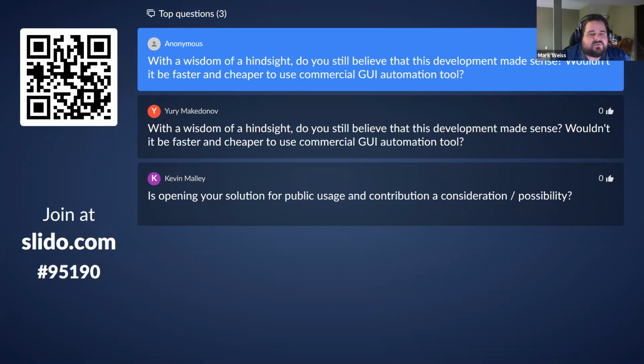In hindsight, though, I think I got more out of it than I would have if I just used another application. So at the same time as trying to get a solution out there, this was also kind of a learning opportunity. Again, I'm going to go back to that crazy car analogy.